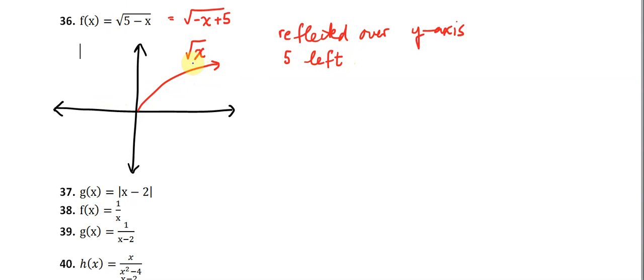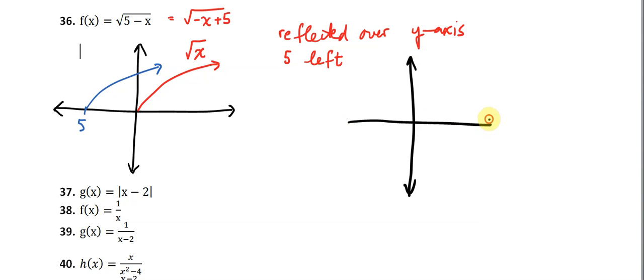So if I take the original and I shift it 5 to the left, then it's going to look like this. It's still the quote-unquote shooting star function. So this is like the square root of x plus 5, and then we're going to flip it over the y-axis, and then I'll use that to give you my final graph here. This is the xy coordinate plane. So 5 is going to be right here. And if I take that blue graph and flip it over, then it's going to look like this.